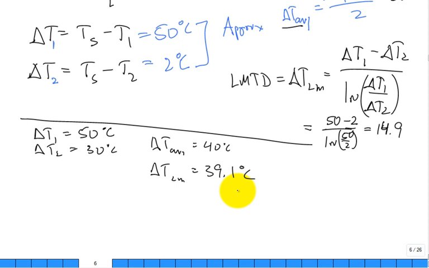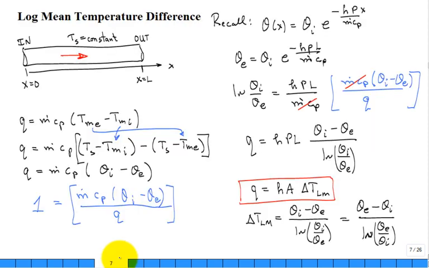See that the difference isn't that bad, but as the second delta T gets further away, like 50 and 2, that's pretty extreme. You're really seeing that exponential shape kick in, and you want to use the log mean temperature difference. The log mean temperature difference will always give you the correct answer, where this regular algebraic averaging is close in cases like this. All right, you want to see the derivation?